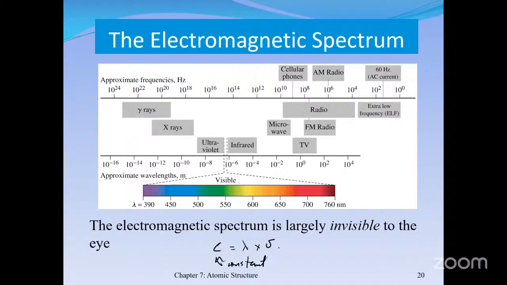What that means is that there's an inverse relationship between the wavelength and the frequency, right? So the greater the wavelength, the lower the frequency, and vice versa. Up here you have the frequency values labeled, and down here you have the wavelength. As the frequency decreases, going from left to right, there's a corresponding increase in the wavelength, right?